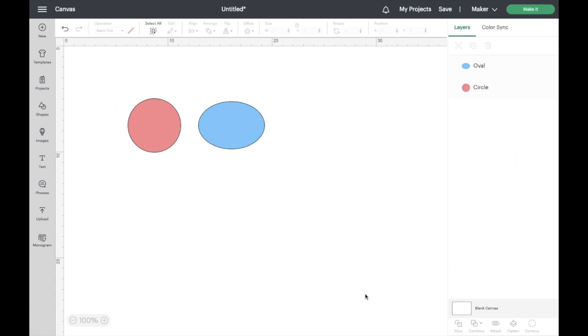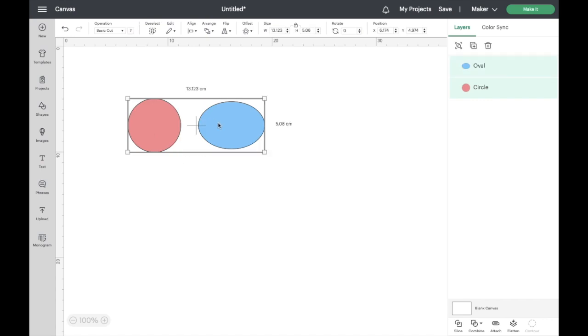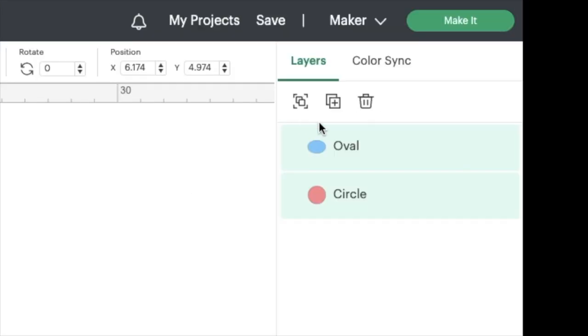Here I am then on a blank canvas in Cricut Design Space, and I've just got a couple of shapes on the screen just to show you what is going on with these new updates. The first thing that you're going to notice is different is a couple of the really useful commands that we use all the time. So if I just select both of these items, you can see at the top here, just above the layers panel, we used to have group, ungroup, duplicate and delete here, and the icons are still here, but they're a little bit different.